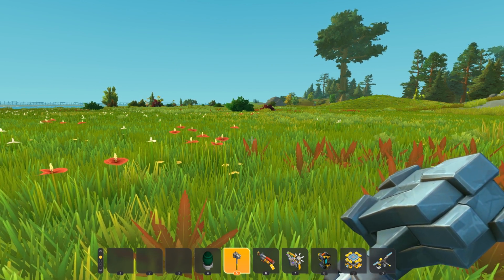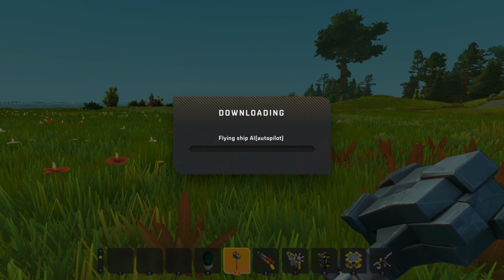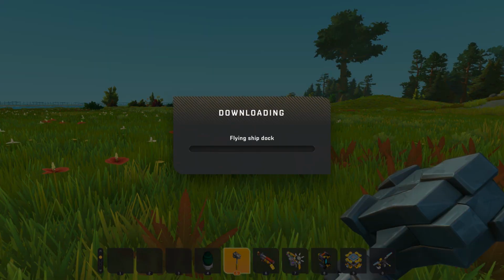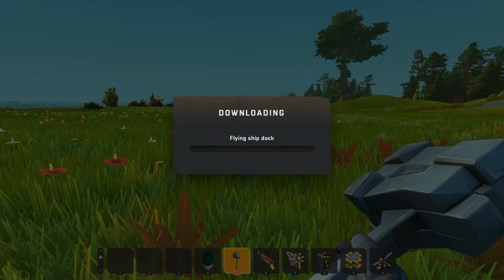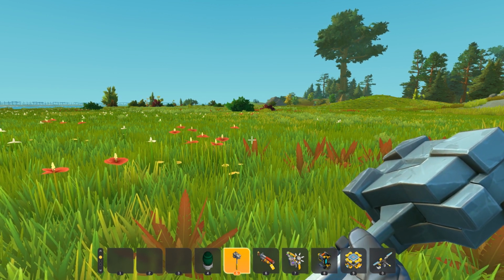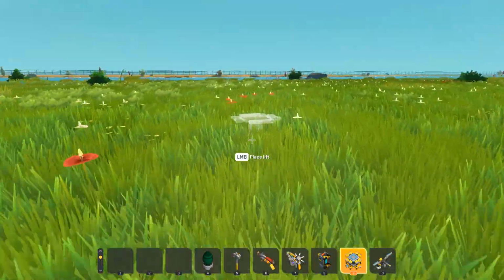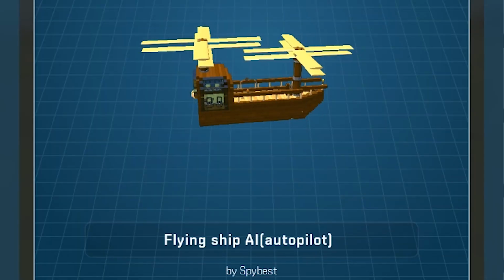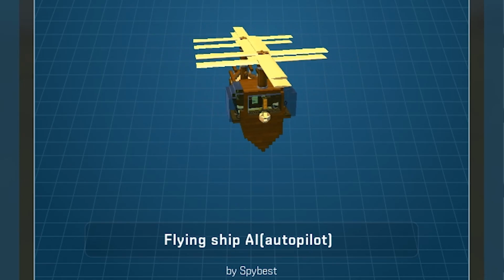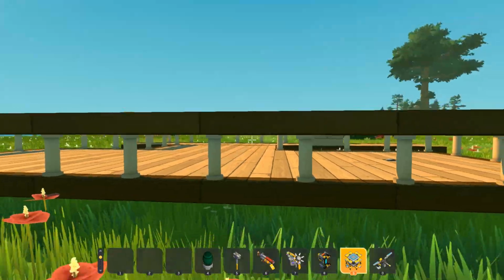All right, up next, I think we've got a couple of things to check out. This is a flying ship AI autopilot, and it also comes with a flying ship dock. So I'm guessing this is a flying ship AI that goes from dock to dock. So I'm gonna have to go ahead and get a couple of these docks out first. So here's the flying ship AI by SpyVest. And here's the dock, so let's go ahead and build a dock first.